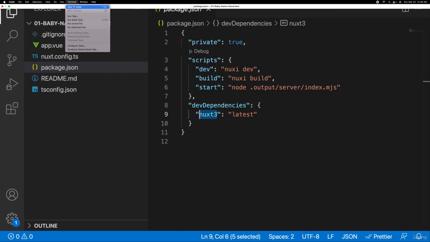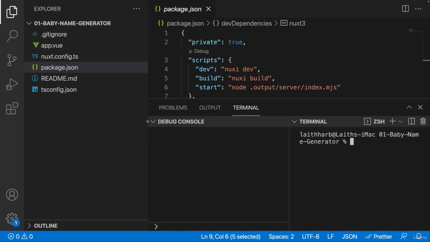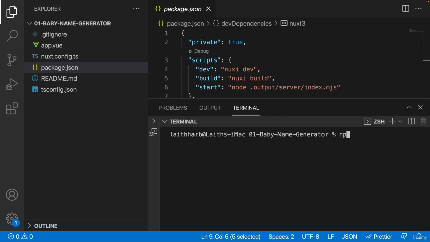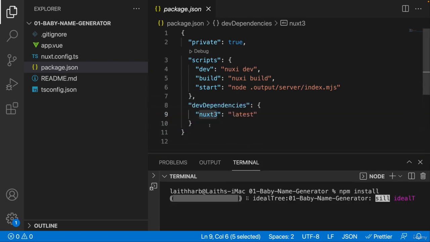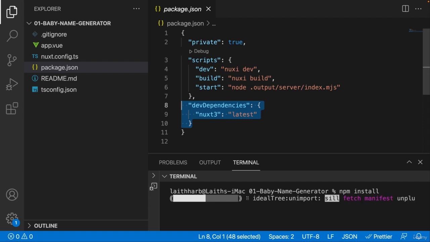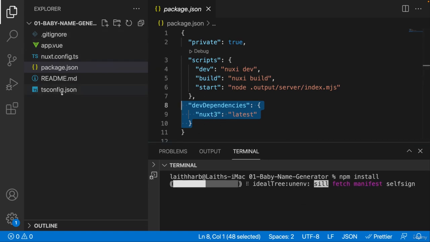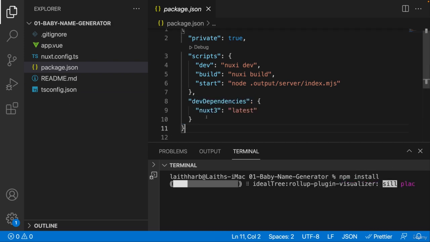So what we need to do is go to our integrated terminal over here and just very simply do an npm install in order to install all of the dependencies, which is basically this right over here. As that goes on, we should see our node modules, and then we should be able to start up our application. This might take some time, so I'll see you guys in the next video.